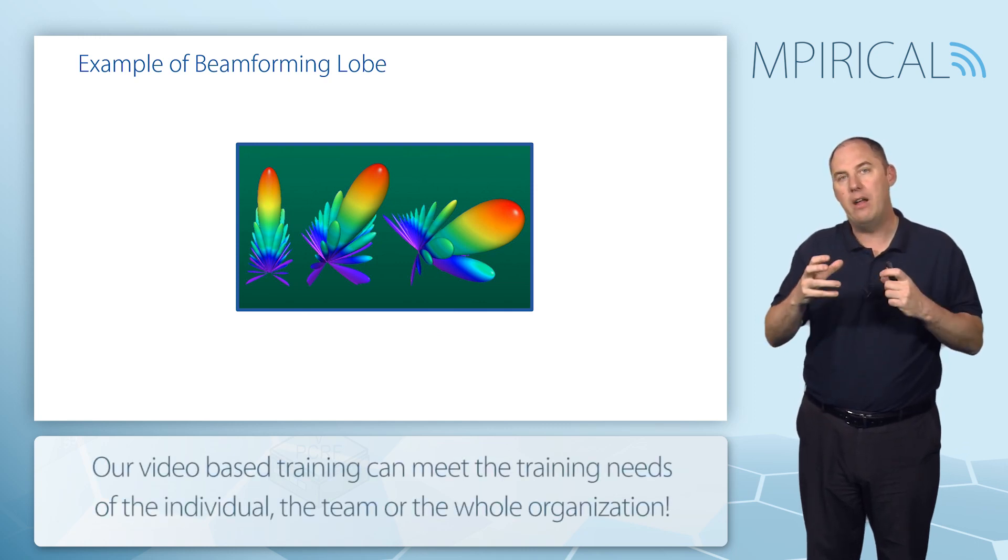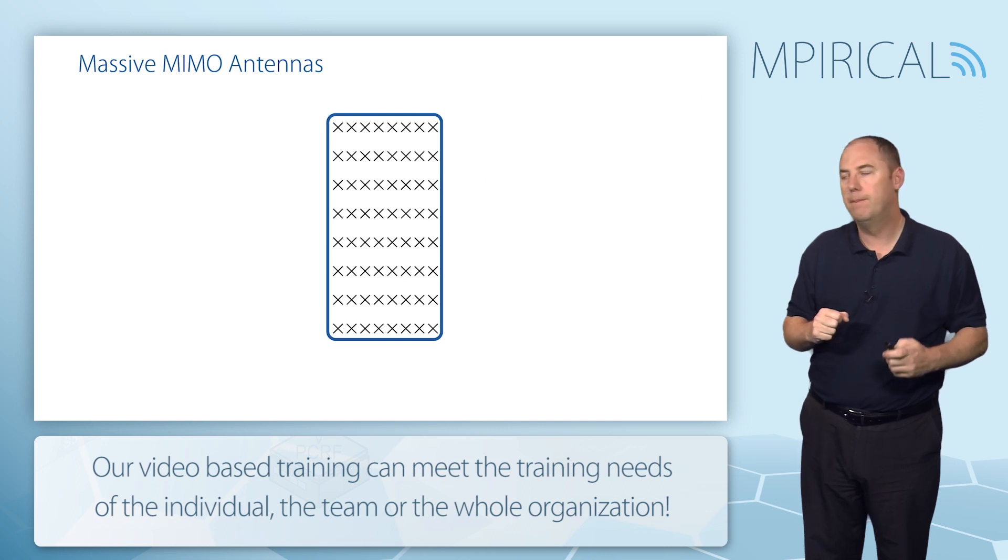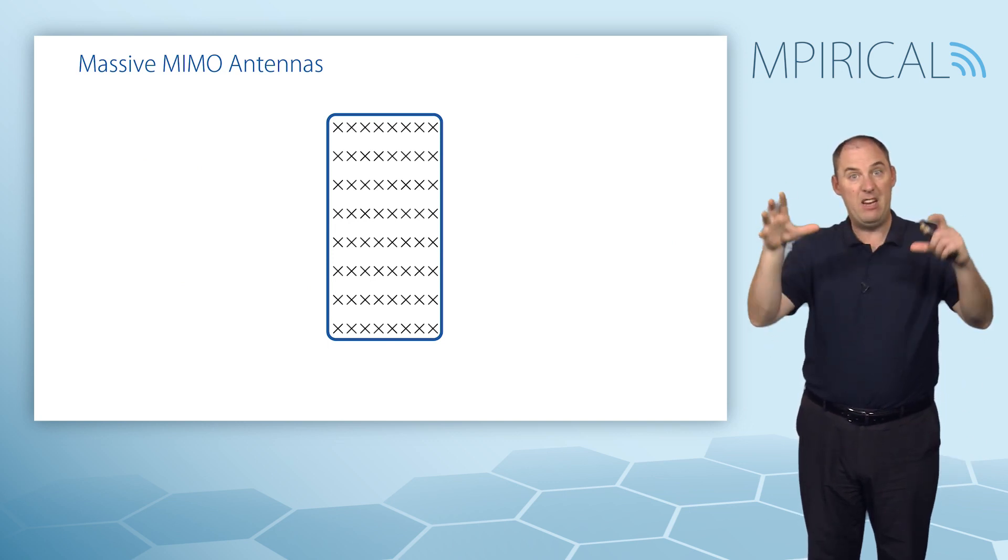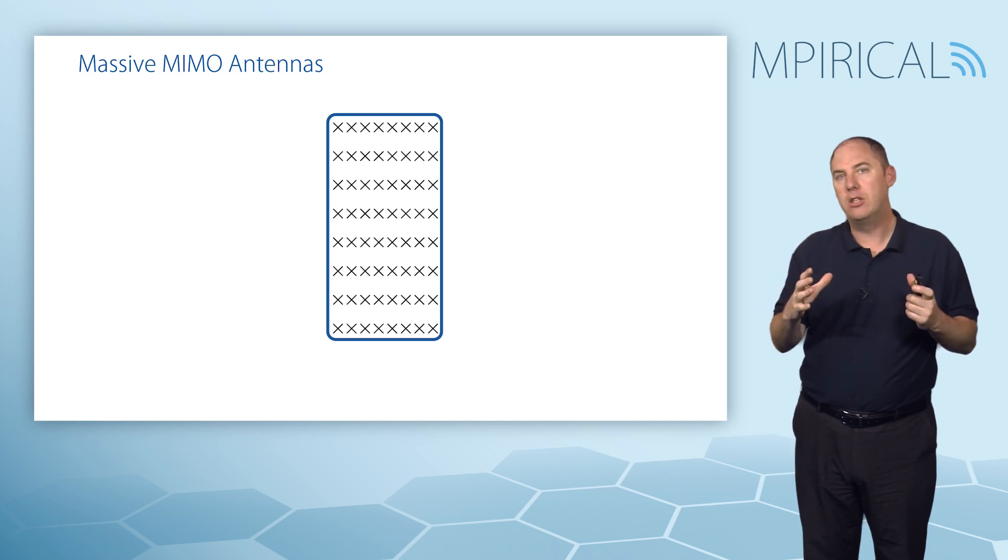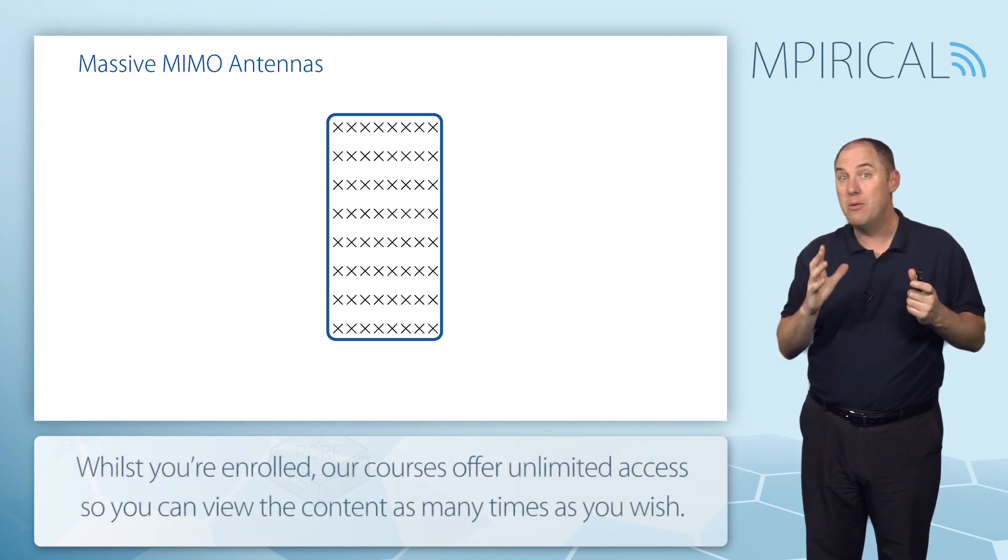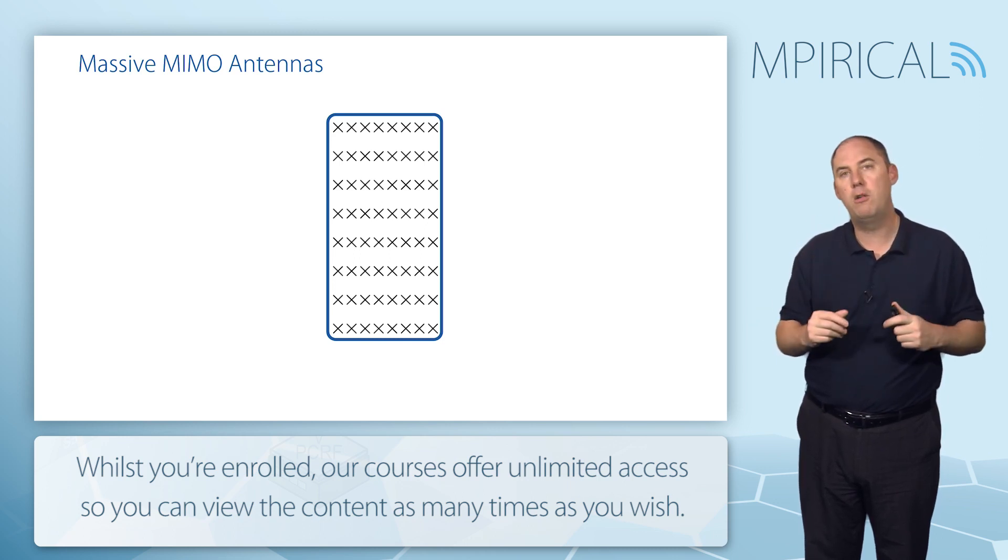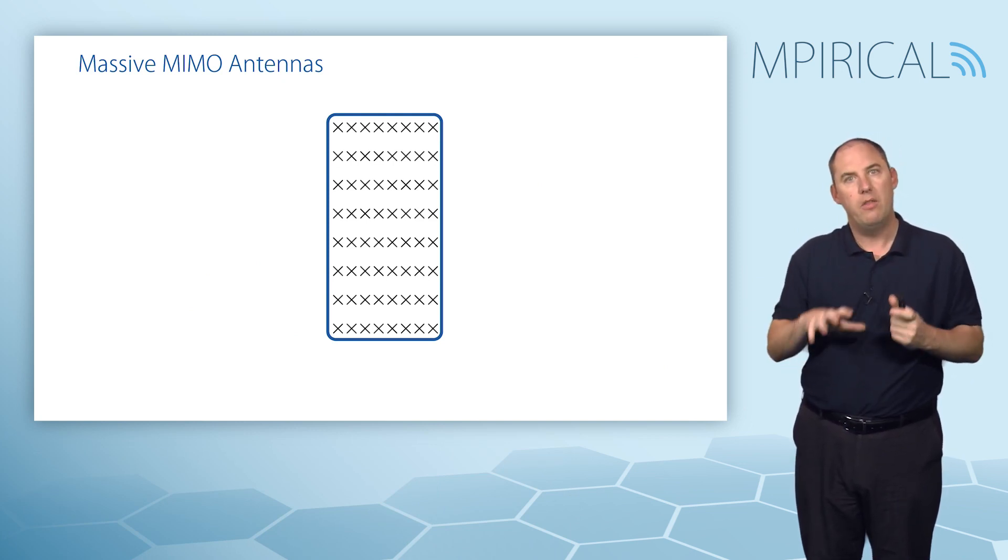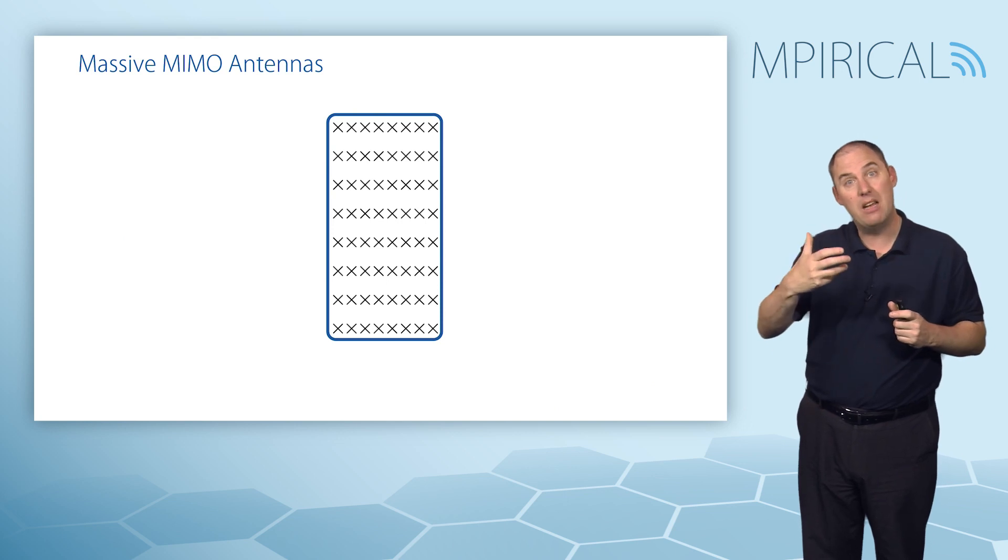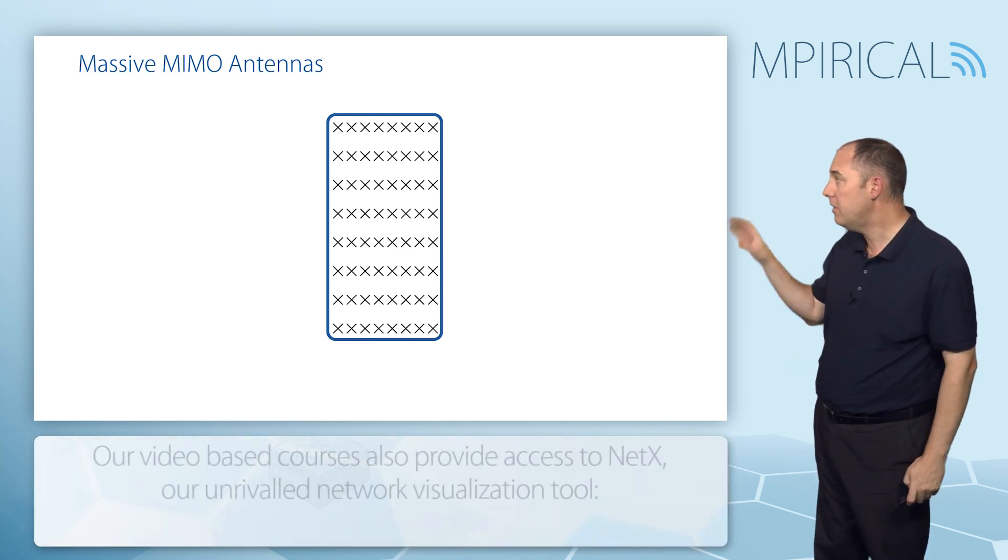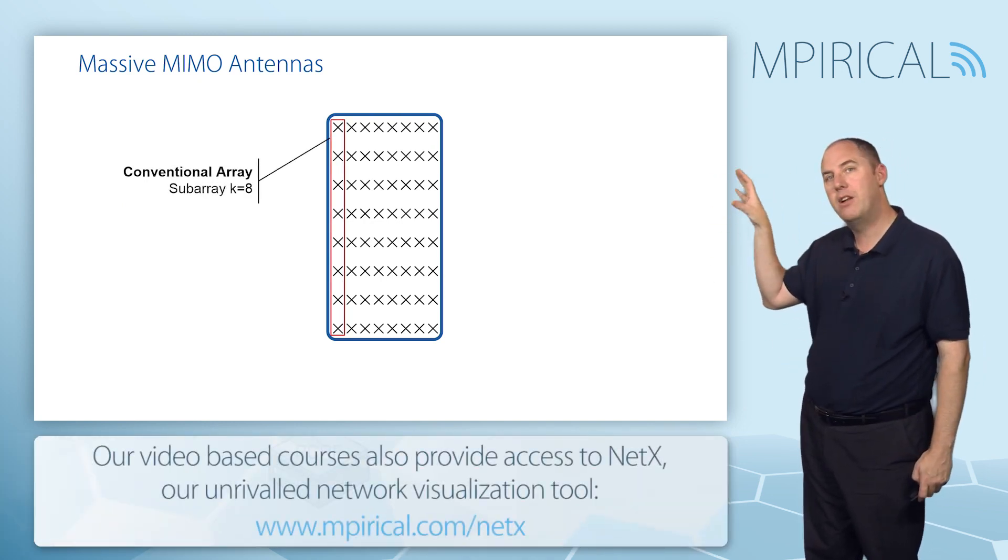When it comes to massive MIMO antennas, we're going to have effectively a big grid, an array. In this case, some of them are cross-polared in terms of their polarization, so rather than being vertical or horizontal, cross-polar. The idea is we might have the transmission and reception on different polarities, or we're doing some diversity receiving on both polarities. The idea is, as these radio multi-paths bounce off objects, potentially the signal might get distorted, or even the device itself as you move it in your hand, the actual polarization it requires will change.